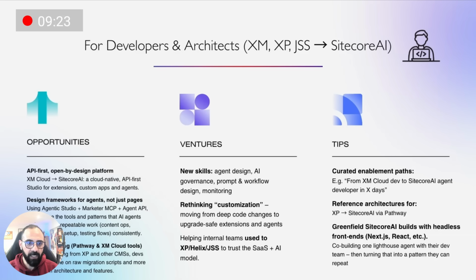There are many opportunities also, like enrolling yourself in developer courses. Use Pathway to migrate from Sitecore XM Cloud and Sitecore XP into Sitecore AI. That's a huge accelerator there. Team leaders can organize 90 days of transformation-to-Sitecore-AI workshops, and companies can build frameworks around that transformation, because everyone wants AI and all the customers will come and look for that. So it is in your best interest to design this transformation from technical capabilities, the frameworks, the migration path, and the skill sets of how to build upgrade-safe extensions and agents.